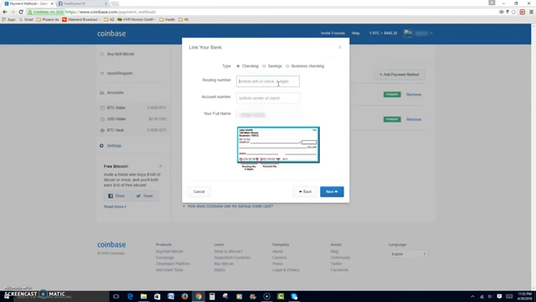So those are going to hit your account, then you're going to log back in and put in the verification amounts. A little window is going to pop up after you click this next, with the verification. Okay, so when you click that payment, the only window that's going to pop up is the verification window.